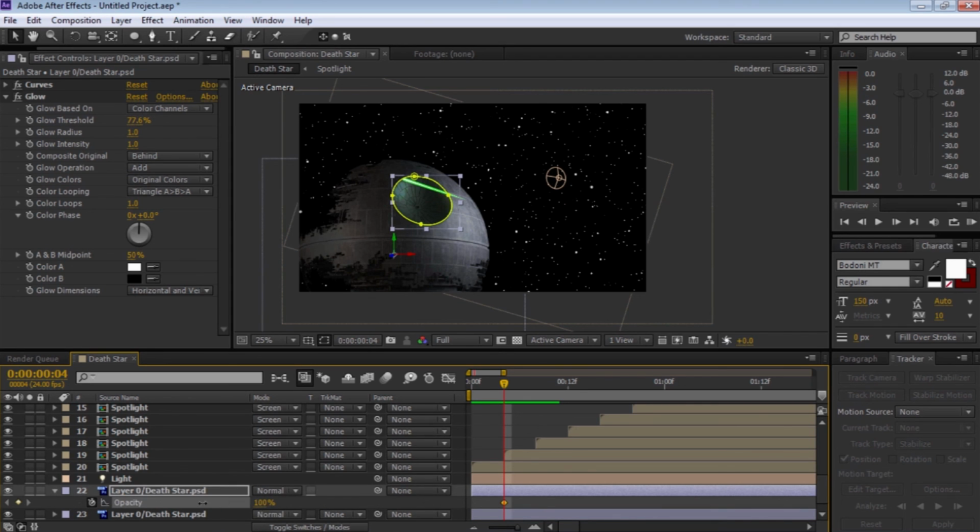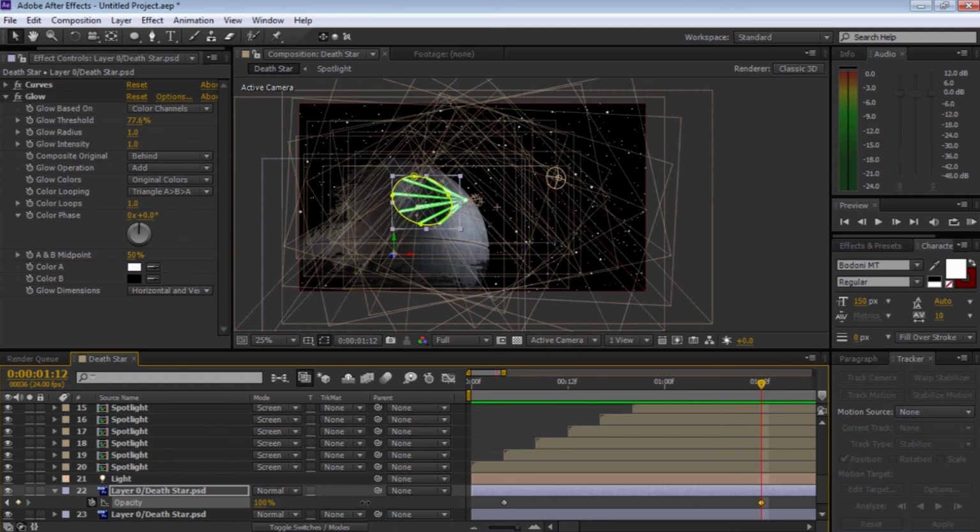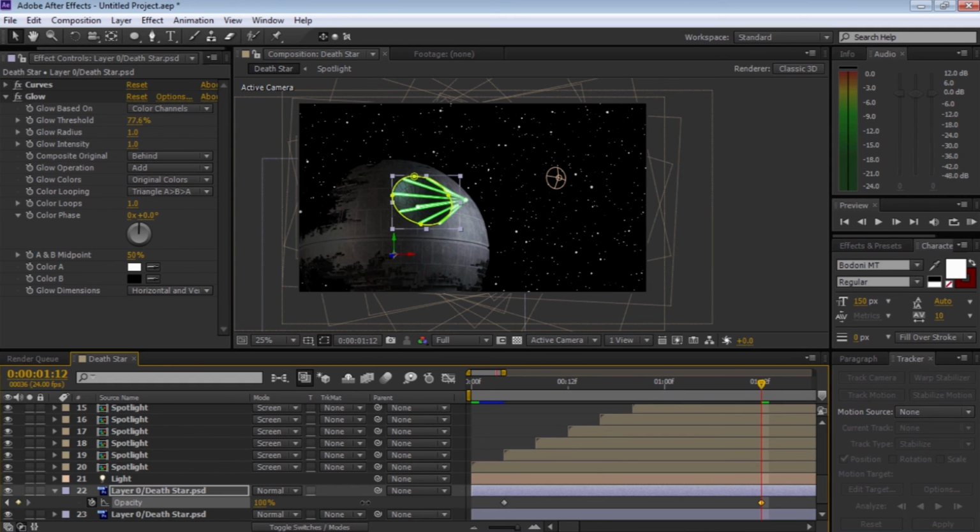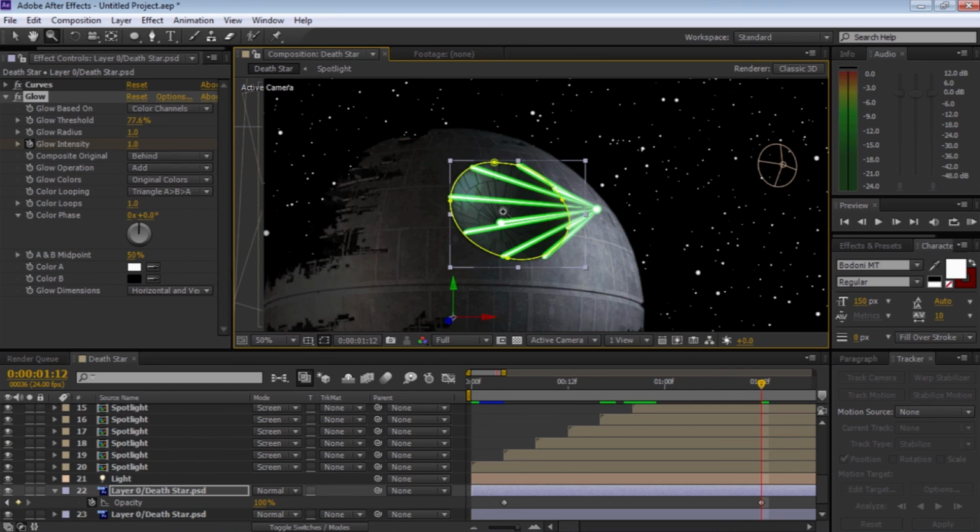So select the stopwatch, bring it down to 0. And I'm going to bring it all the way up to where all the lasers come together. And once they do that, that is going to be our endpoint. So once we've got to that location, I'm going to then increase it to 100%. What this means is as the lasers come together and get brighter, so does the dish. So the next thing we're going to do is zoom in and have a look at the glow intensity on the disc.